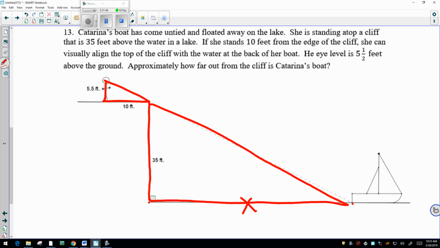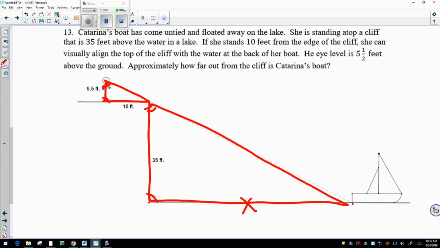What do you think is probably true about those triangles? They're in proportion, right? They're similar. I could prove to you, because these lines, hopefully she's standing vertically and hopefully this cliff is vertical, they're parallel. So we could go through and say that these angles are congruent and these angles are congruent. So my triangles are similar. So sides should be in proportion.